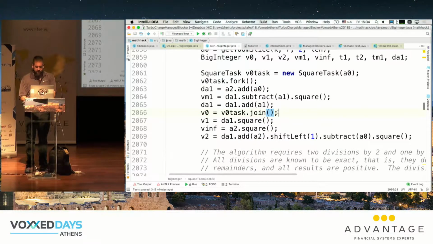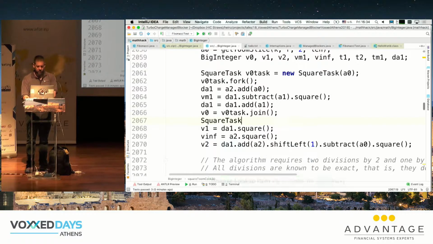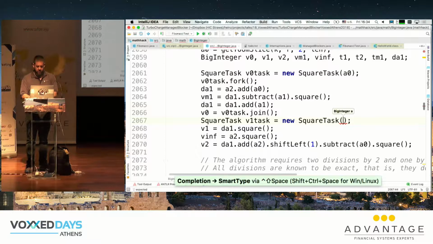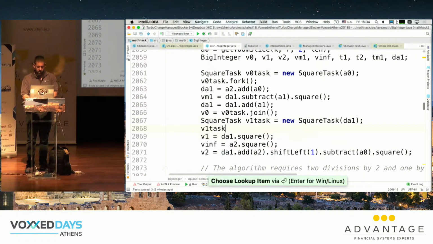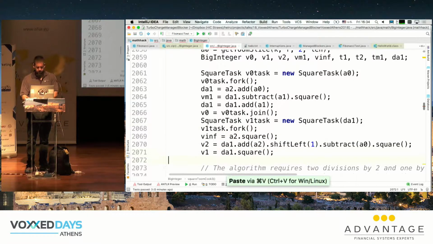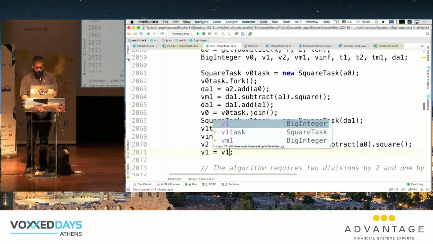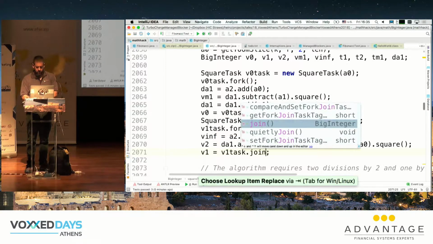And then I'm going to do the same thing with v1. SquareTask v1 task equals new SquareTask dA1. And then v1 task.fork. And afterwards, once I've done the other squares, I'm going to say v1 equals v1 task.join.